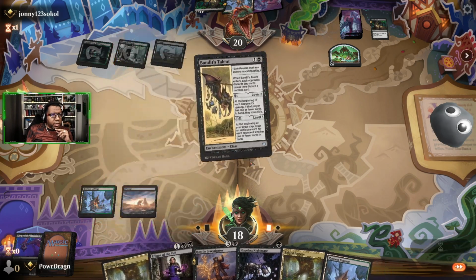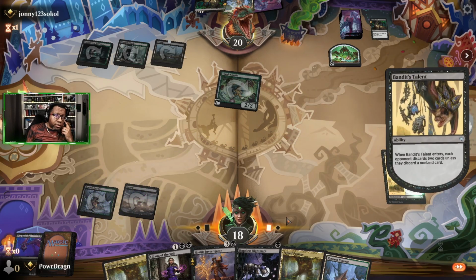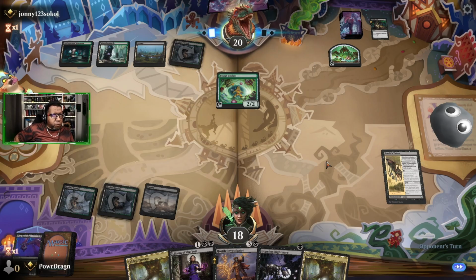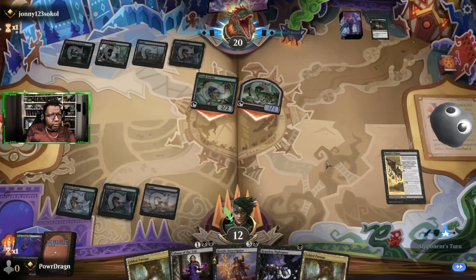Then we go ahead and play this. Now to see if they want to get rid of those cards. Okay, they did. Alright. Sounds good.